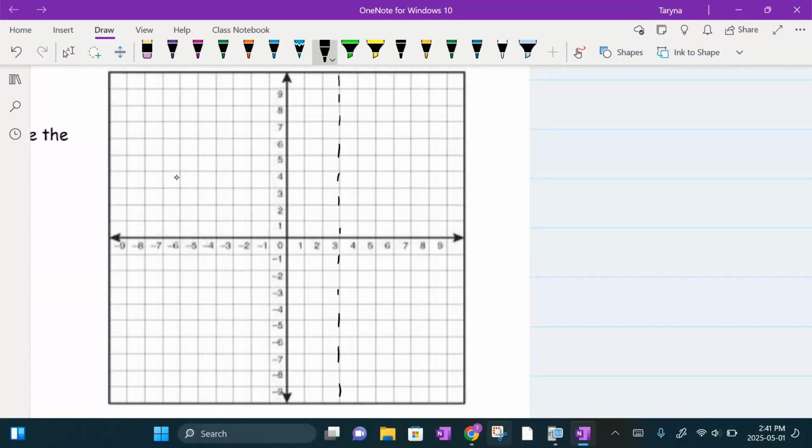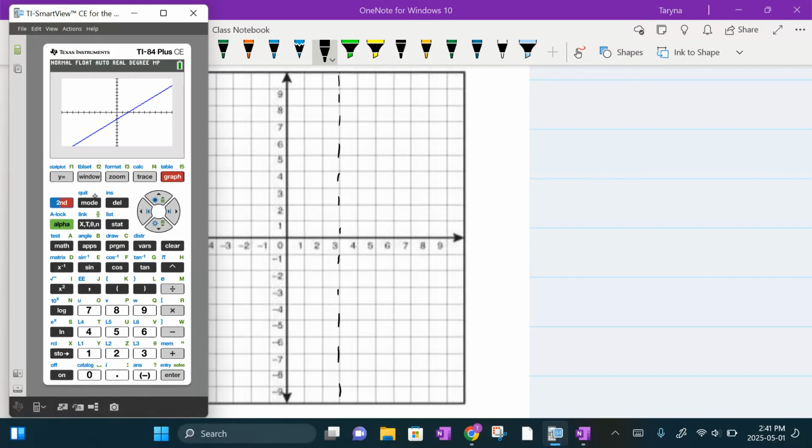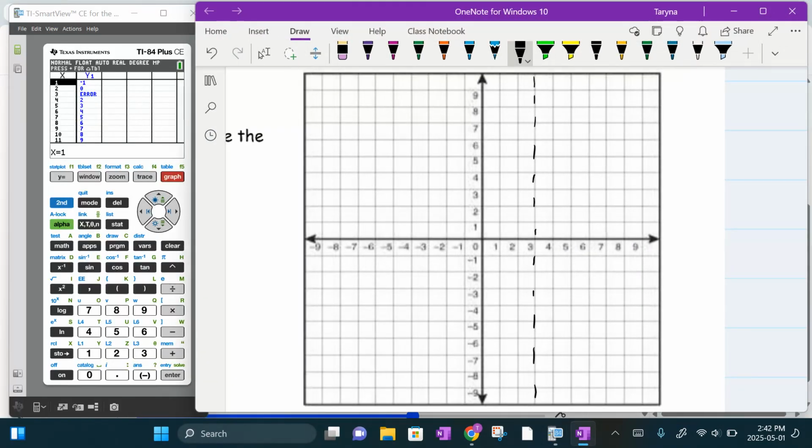And sometimes students are like, oh, well, I'm going to go to my table of values. Can you guys see where it's going to be there? Yeah, but do you think it's always going to be nicely there? No. So how you find your point of discontinuity without using your table of values is that you just use your simplified equation.